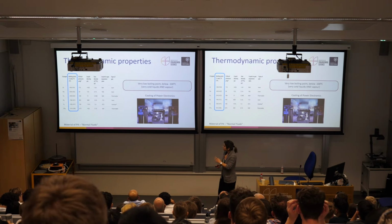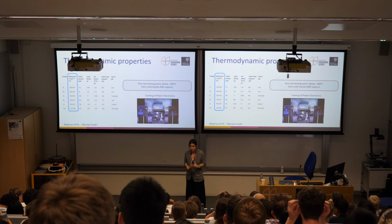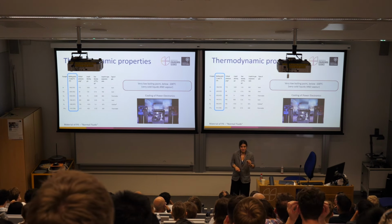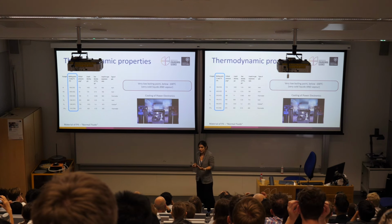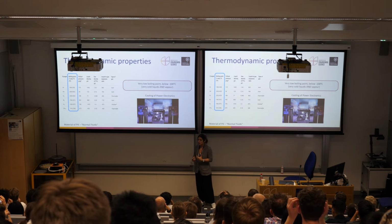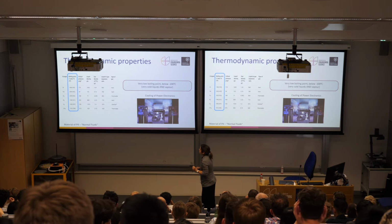So, the first thing we do in order to understand them, we look at the thermodynamic properties. The thermodynamic properties, it's something you will spend almost all your first year here within the P4 material. It is essentially what you know as pressure, temperature, internal energy, properties like this that characterize what we call the state of the system. So they tell you why something is gas, is liquid, etc. So it's a very fundamental concept in thermodynamics.